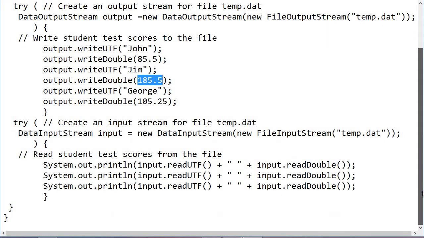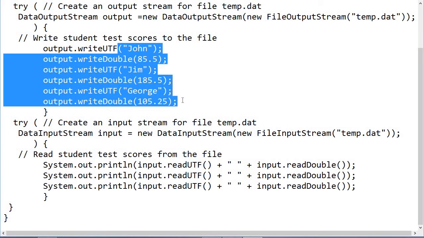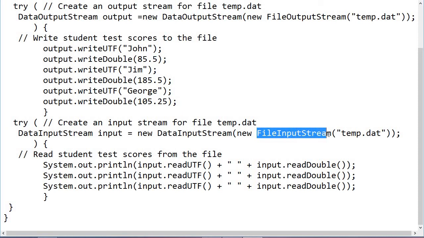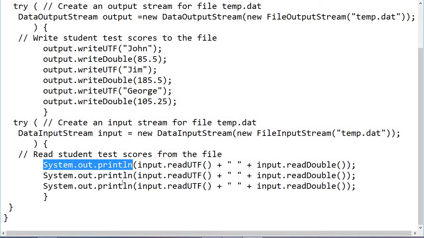Now I'm reading the same data which you have written, with the use of data input stream. Here I'm again creating an instance of new FileInputStream, and I want to read my data from the temp.dat file. Now I'm reading the data, and meanwhile I'm showing this data on the monitor with the use of the System.out.println method.